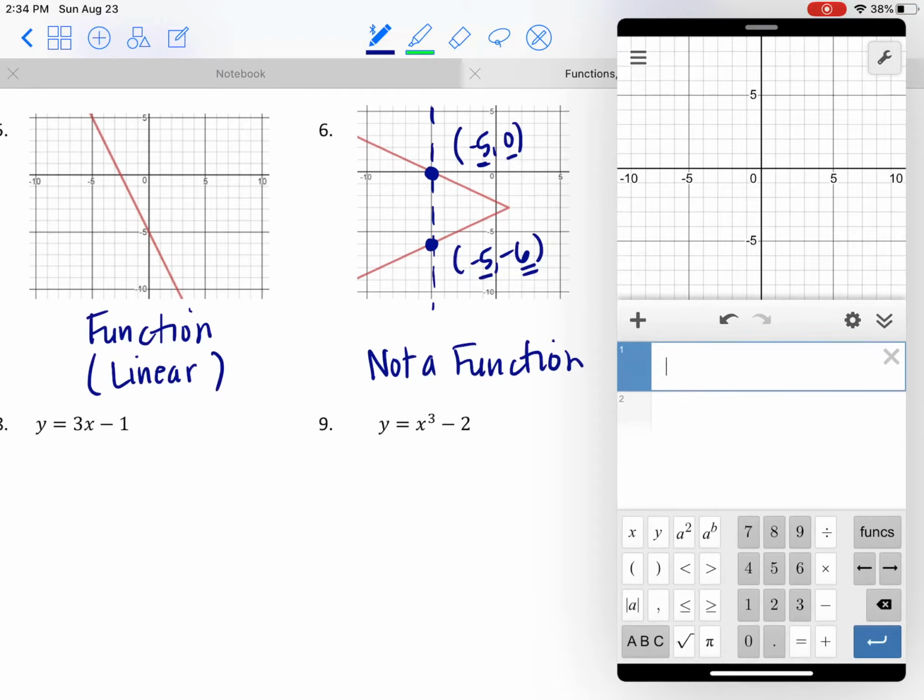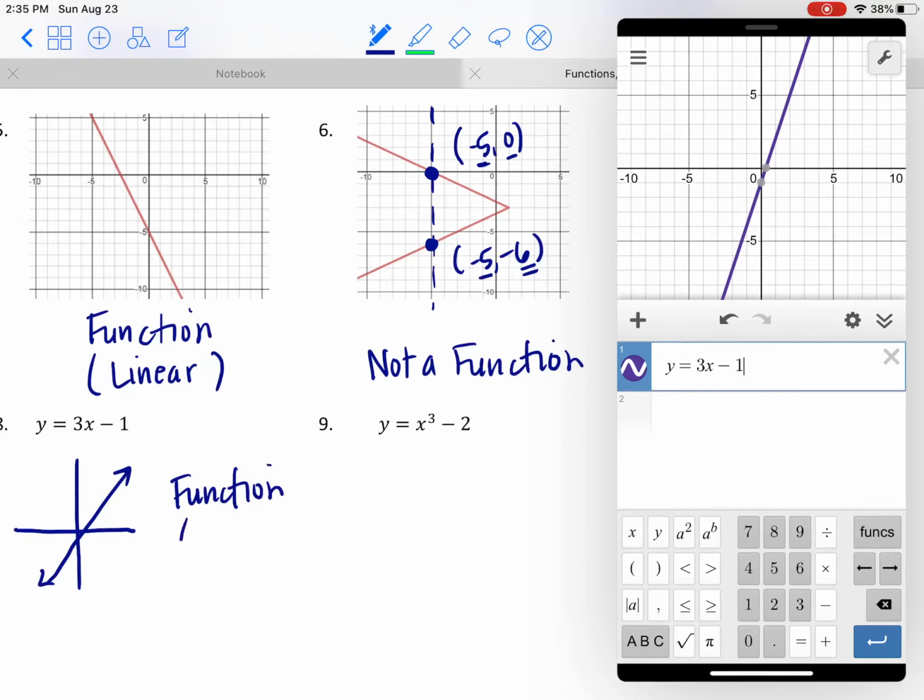If we type in the equation that we're given, it will be able to see the picture and make the determination. So the first one, if we type in y equals 3x minus 1, we're going to see a linear function like we had in number 5, so this is definitely going to be a function, and I'm just going to sketch it out here. So what we see is a graph that looks like this. So again, this is a function, and in fact, just like number 5, it is linear. And if you knew that before we put it in Desmos, awesome. If not, totally fine.